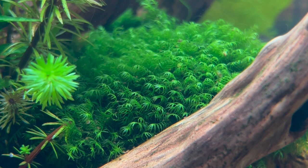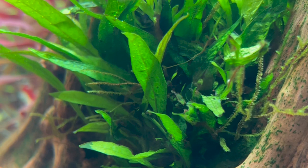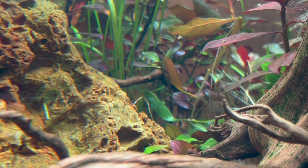All of the growers that are going to do most of the legwork in this aquarium. And that's really important because we're just sort of starting the process of cycling this aquarium. So this soil is going to be pushing out a ton of ammonia, which is going to be pretty hard for the fish to deal with.